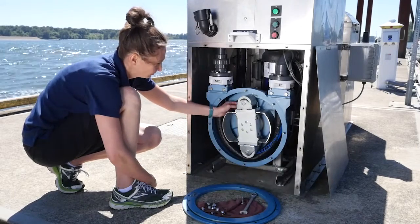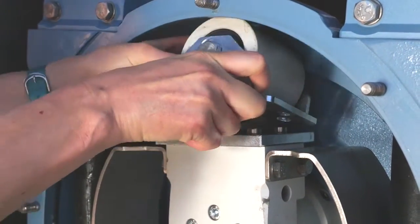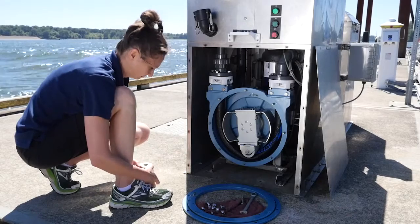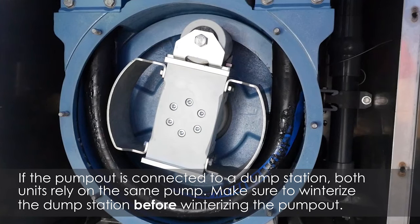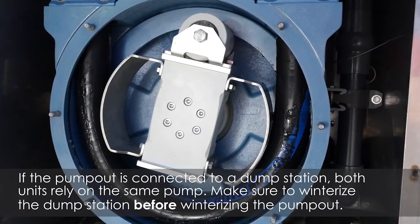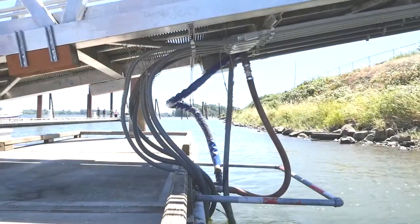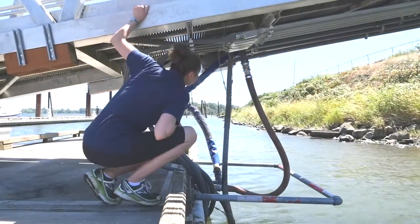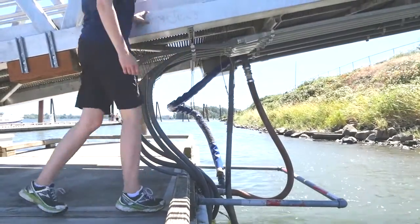If the pump-out will be closed for a three to four month winter season instead of a brief cold snap, remove a roller off the internal flexible tube to prevent pinching. Before removing the rollers, disconnect the pump from the power source to make sure it is not turned on. The flexible tube can also be pulled out — this process can be found in the pump model's manual. Check the plumbing lines that extend from the unit to onshore facilities. There may be additional connectors that need to be drained or monitored for freezing. Working with a plumber can help to accomplish this.